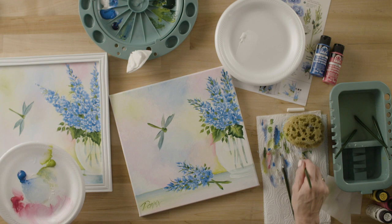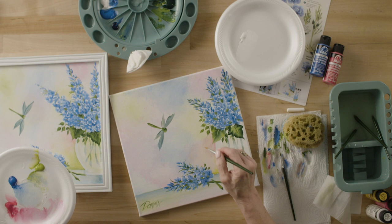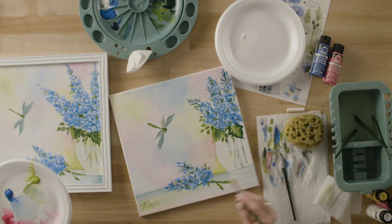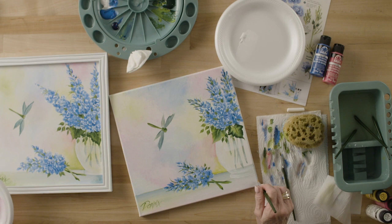All right, so. Just a touch of it. You could speckle like we taught you last month, a little bit if you want to. All right, and the same thing down here. I got a little bit of that Prussian blue with some green, with the citrus green. And I just came under this glass.